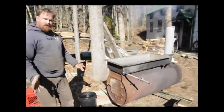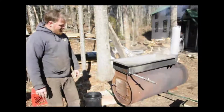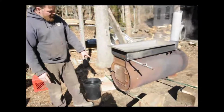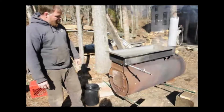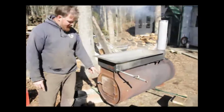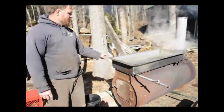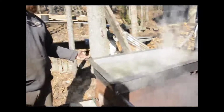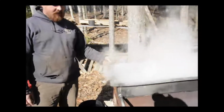So the way we converted this is we took the doors off, laid it down on its back, and I welded a couple of pipes on the bottom through which I run rods to keep the whole thing up off the ground. I also got this door off of a barrel stove kit. I think I got it from Northern Hydraulics. It wasn't that much. And then I welded up this stainless steel pan. Now, you may not have the technology to weld at home, but it's really not that hard, and it probably wouldn't cost you a whole lot to get someone else to do it.